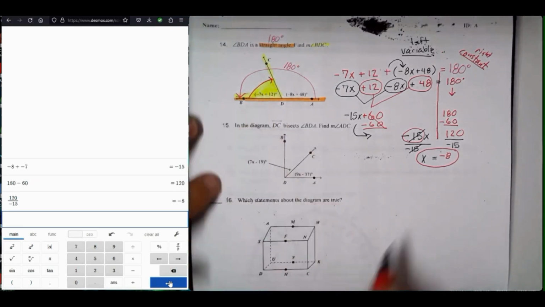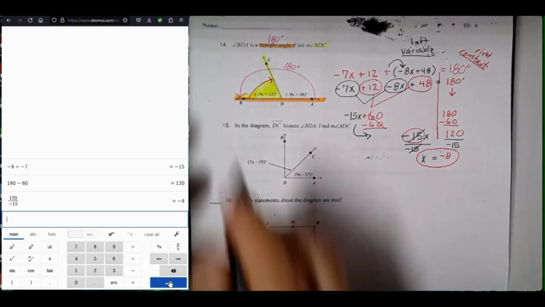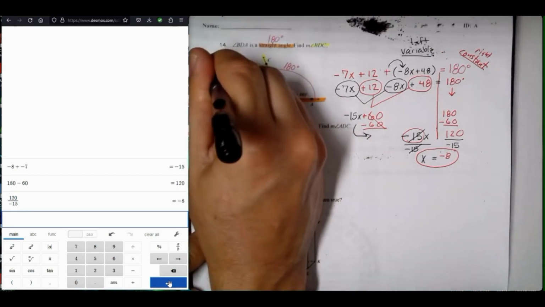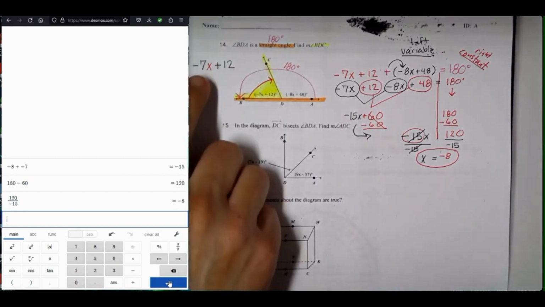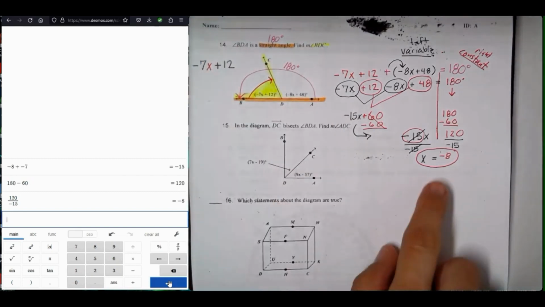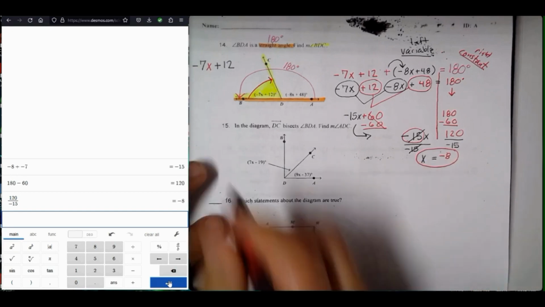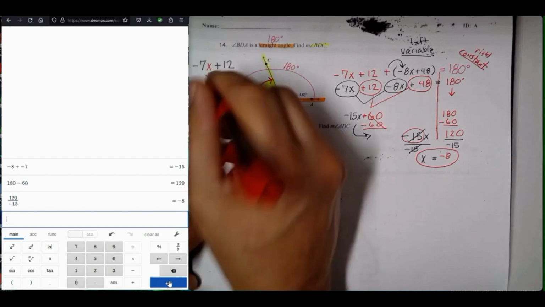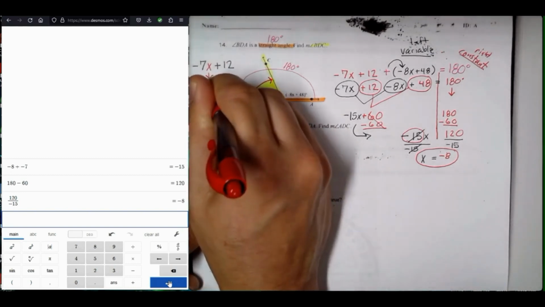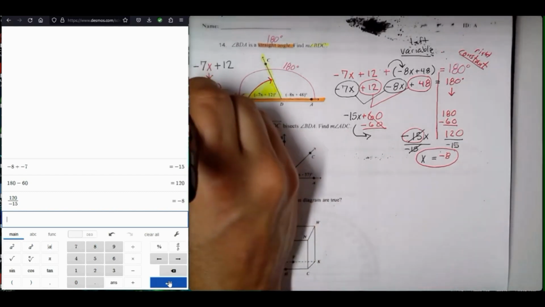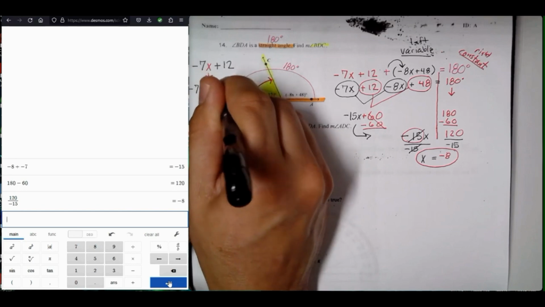Now I'm going to do that over here on the left. So we have negative 7x plus 12. So I got negative 7, I'm going to put my x in red, x and then plus 12. The reason I'm doing the x in red this time is because we're going to substitute a value for x. What's the value? Well, we found that x was equal to negative 8. So in order to evaluate this expression, I'm going to replace that x with a set of parentheses and a negative 8 inside, because that's the answer we had over here. I'm still going to bring down my negative 7 and bring down my positive 12.